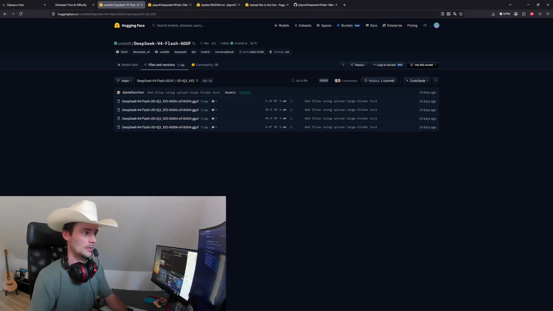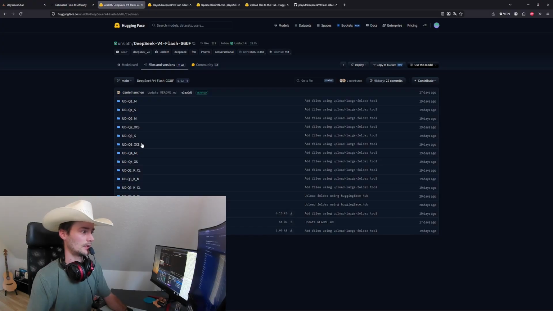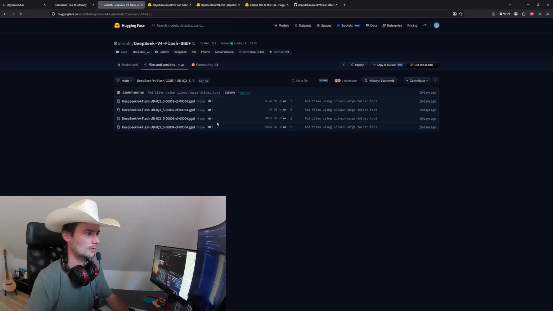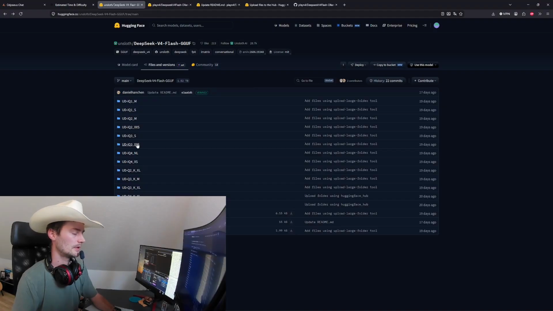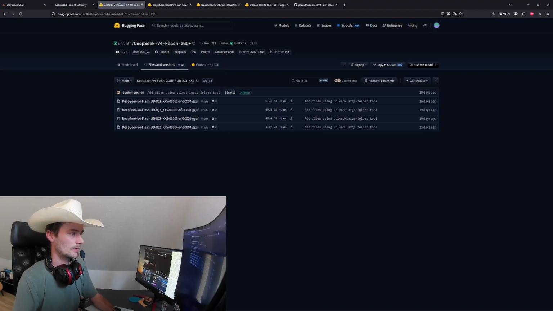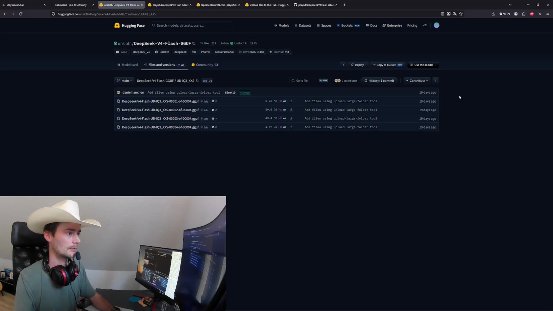This is fine. This is the model I'm using. I've seen a lot of people download it. You just go in here, and then you go to Files and Versions. Then you can choose. I've seen a lot of people use the Q2, but I feel like, why not use the Q3? I didn't want to use the small version because then you're at 117. That's tight. So I went for the extra small, still Q3.